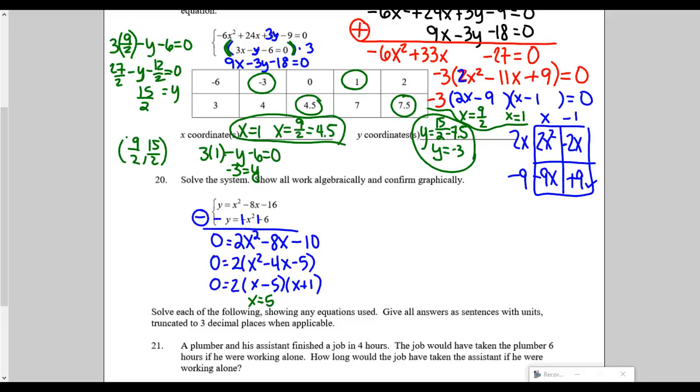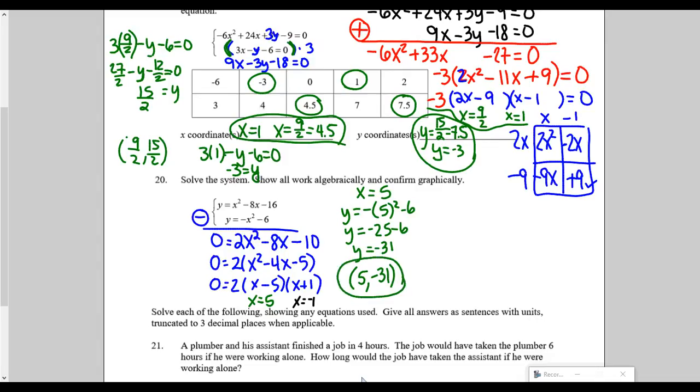I'm going to go ahead and plug in. Doesn't really matter which equation I plug into. I think this bottom equation would be the easier one to plug into. That's why I probably shouldn't have put those negatives on there. So if I'm going to start out by plugging in x equals 5, I would have y equals negative of 5 squared minus 6. So y is negative 25 minus 6 gives me y is negative 31. So my first point is 5 comma negative 31.